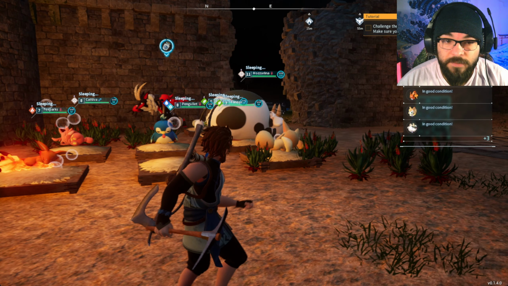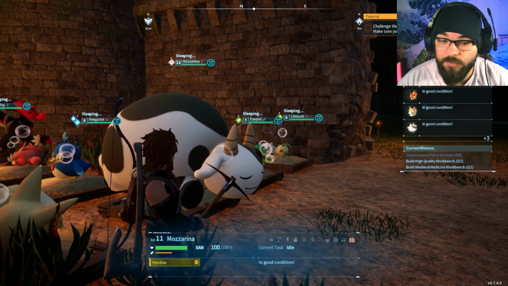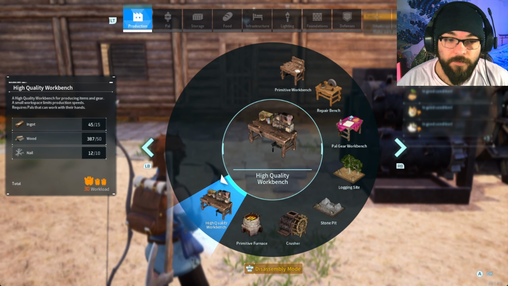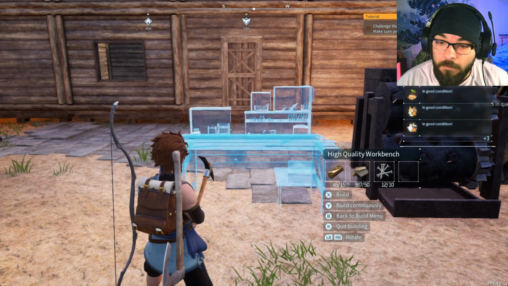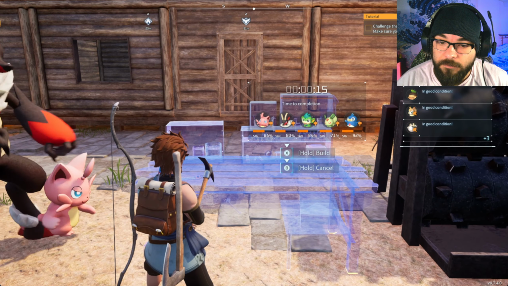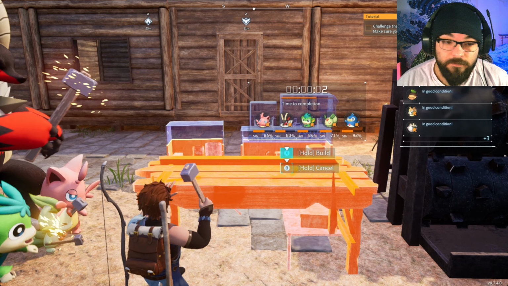You guys are all nice and sleepy, except for you. My camera's glitching up real bad. Nope, there we go. Okay, I should have enough. Damn it. There we go. Okay, I have enough to make the high quality workbench. Let's just set it up right here. That's fast. Glad everybody's helping.